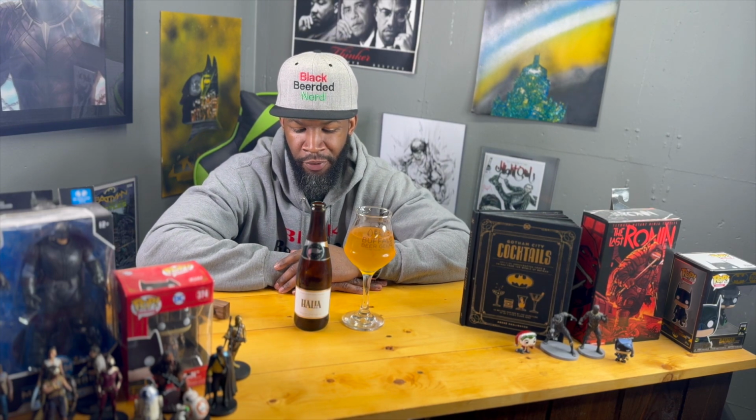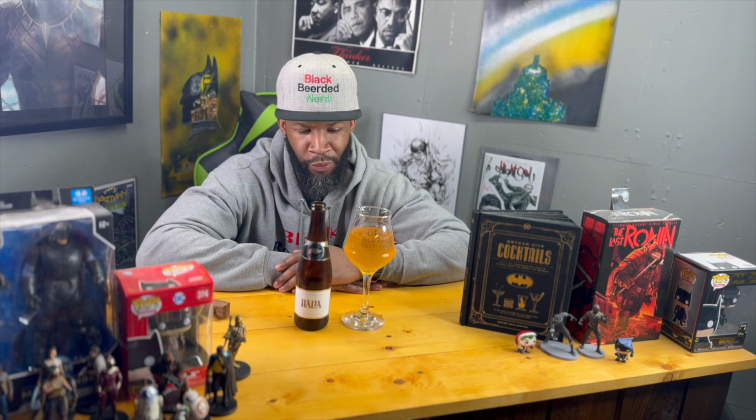Very well put together and definitely delicious. I recommend this beer for people who know and connoisseurs of wild ales, connoisseurs of Belgians. You'll get the best of both worlds on this one. Might be missing some slight characteristics on there, but overall, I think you'll enjoy it. So if you haven't had HALIA, definitely get it. 2017 release. So, in my opinion, this is a brew that you should try.